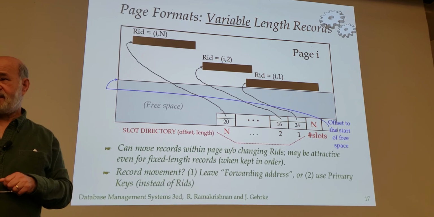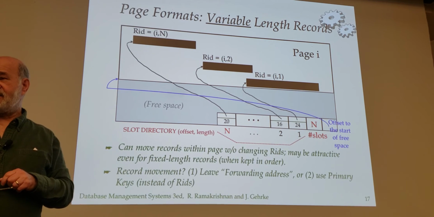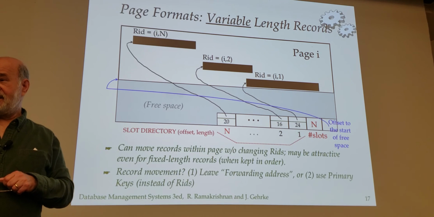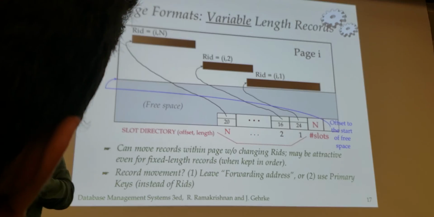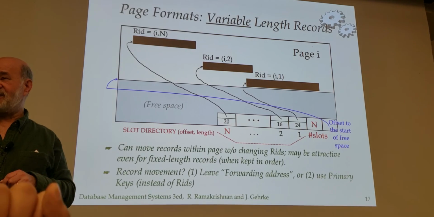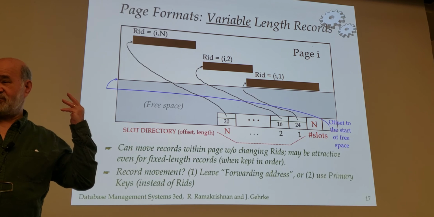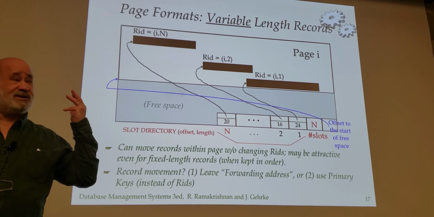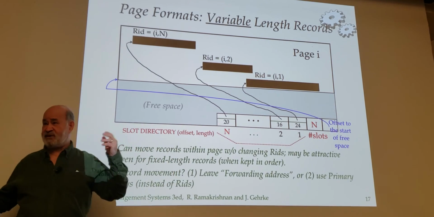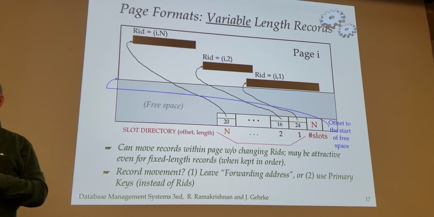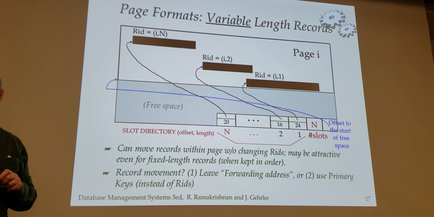Question: Why is your directory backwards from the end? Because if I want to have another record, I don't want to have it go forward and have to mess with copying the whole directory. You can put it at the beginning instead and do it that way, but if it's backwards, I want to be able to increase it just by changing the value of n to n plus 1 and putting something here, assuming that there's enough room, that's all. Oh, I see. That's the only reason. Everybody okay? This is really important stuff.